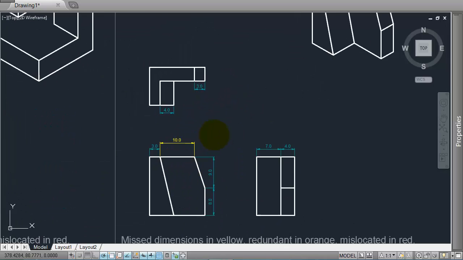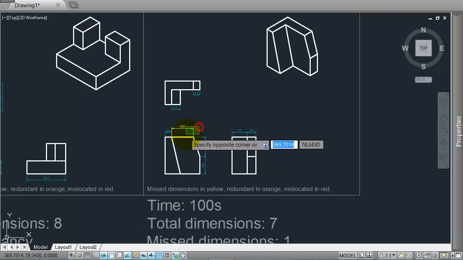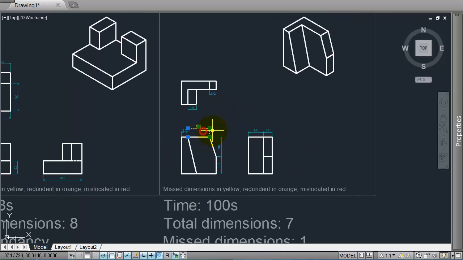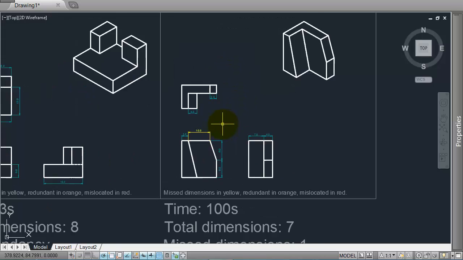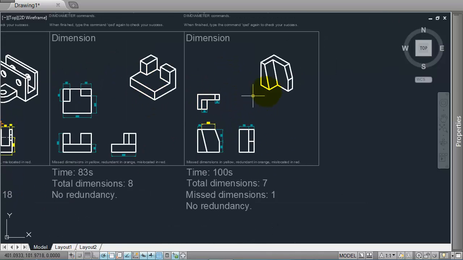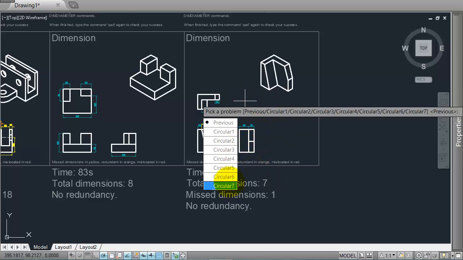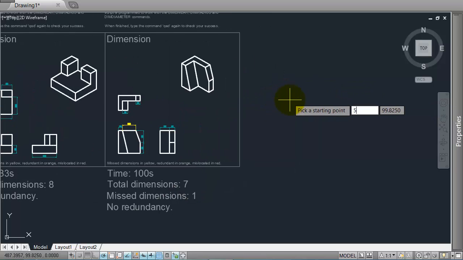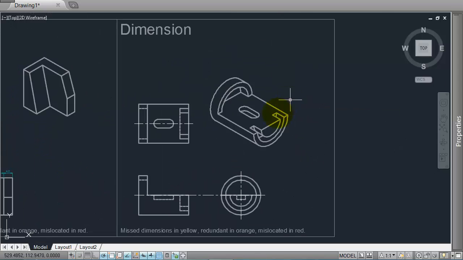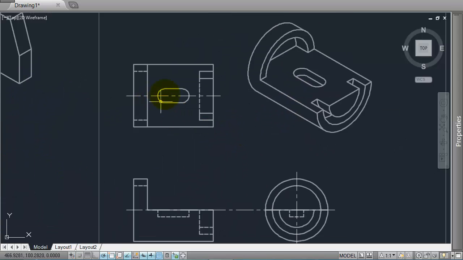During the test, any missed dimensions will be -1 mark, and any redundant dimensions will also be -1 mark. Each problem is worth 2. So to get full marks, you really need to make sure you have no redundancy and no missed dimensions. We'll be going through 3 orthogonal problems, 1 angular problem, and 1 circular problem. I probably won't get you to do something like circular 6 or circular 7 because they are a little bit ambiguous. The dimensions around this centerpiece here aren't tremendously intuitive.